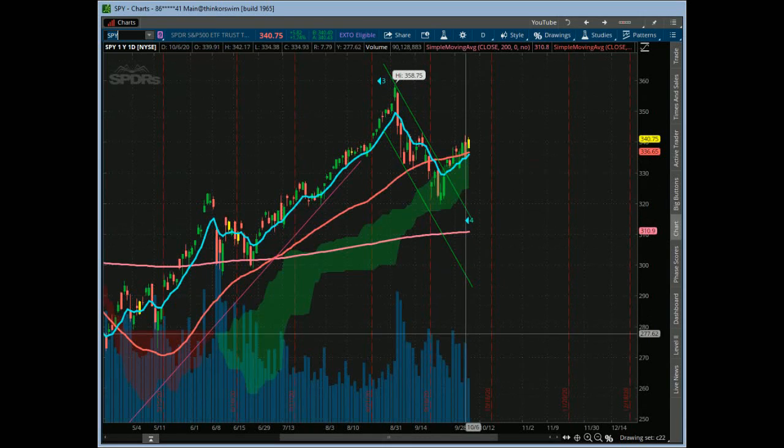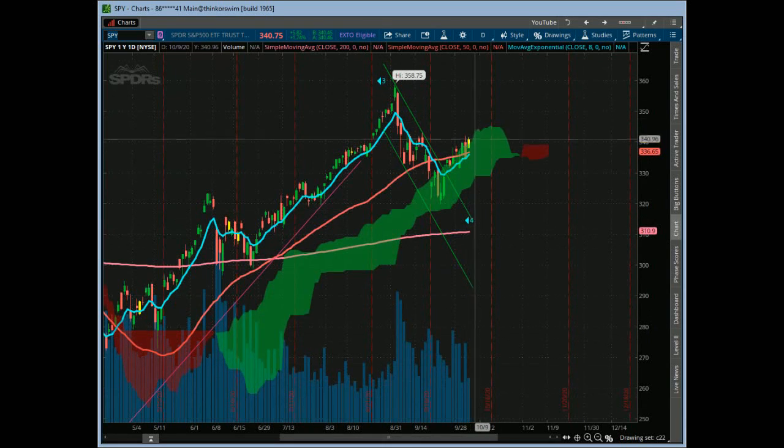If we look at the SPY again, it was a pretty low volume day today, so an inside day, but it did give some interesting moves. We did chop around yesterday's areas pretty well. Let's take a look at the futures and see how those are looking today. This is what we were tracking today.